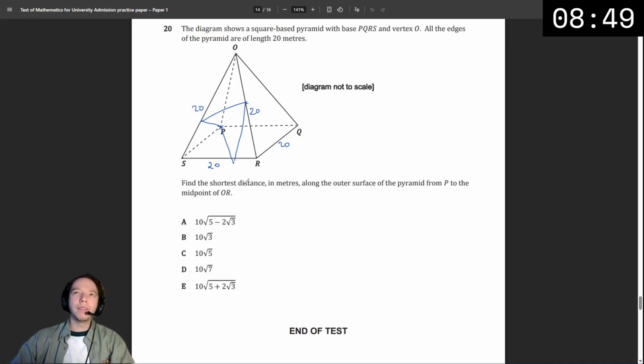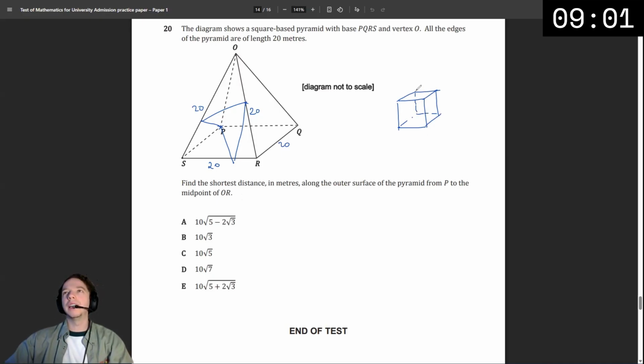So I have done these kinds of things before, with a cube and stuff like that, right? This classic problem: you have a cube and you're an ant and you want to go from here to here, and what's the shortest way? And it's definitely not by going along the edges like this, right? It turns out it's by going along here and here.